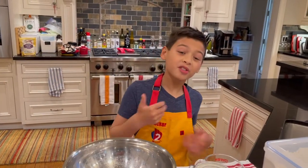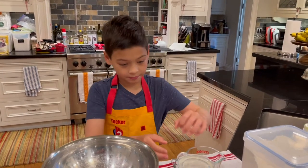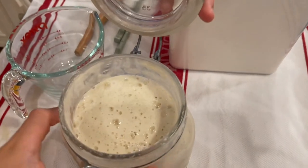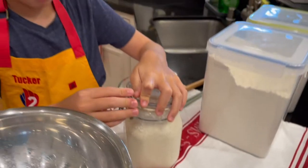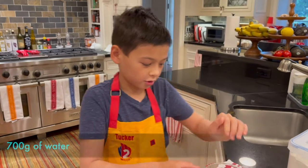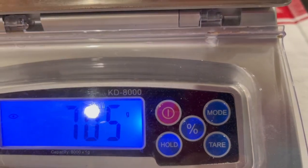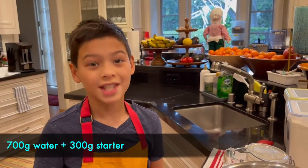So it's been about 3 hours, and I think the sourdough starter is ready. Do you know how I know? Oh. Look at all those bubbles. More than last time, huh? Well, we're gonna use that later, because right now I need about 700 grams of water. That's about good. We need 300 grams of sourdough starter.